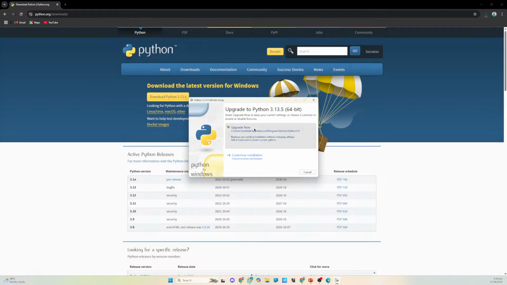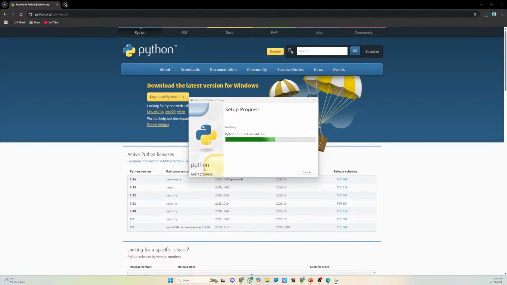When you click on upgrade now, it will start installing, where you can click yes, and this will go ahead and install Python for you. So this is how simple it is to install Python. And if it doesn't work, there are a whole lot of resources online on how to install Python. I'll just leave this one to install.